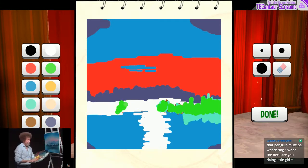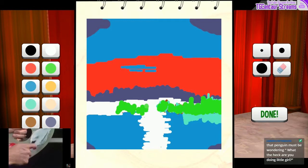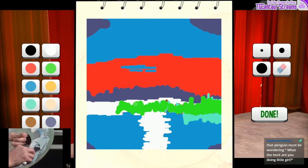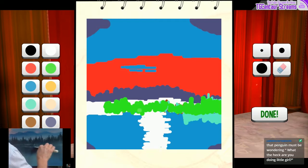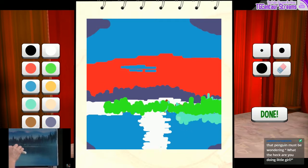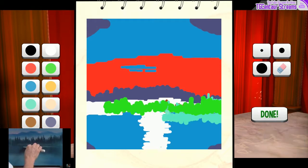Let's put a little water line. For that, we'll use a liquid white. Pull it out very flat, as flat as you can get it. Okay. And we can go right up in here, and we can just drop in a little water line. Just a happy little water line lives back in here somewhere. We don't know where it is. Don't know that we even care. Just let your imagination take you anywhere you want to go.